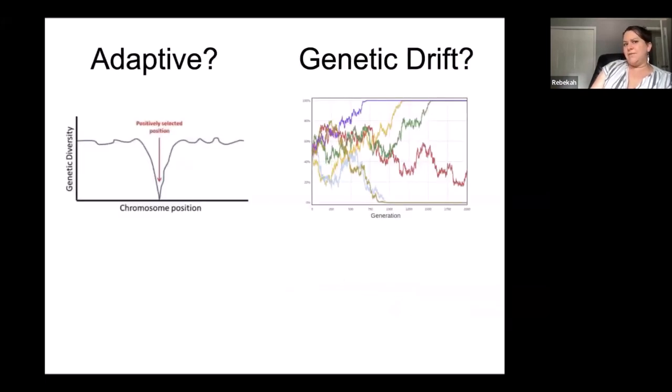All right, so part of our questions though are, is this just chance variation? Is this genetic drift? Or is this natural selection? The gold standard for doing tests of natural selection is not just this analysis of one organism. You can get rough measures of adaptation from one individual from one population with our duplicate gene analysis. But to really nail down natural selection, we need to look at population genetic variation. How rare and how common are these different mutations in the population, and how have they been shaped by selection?